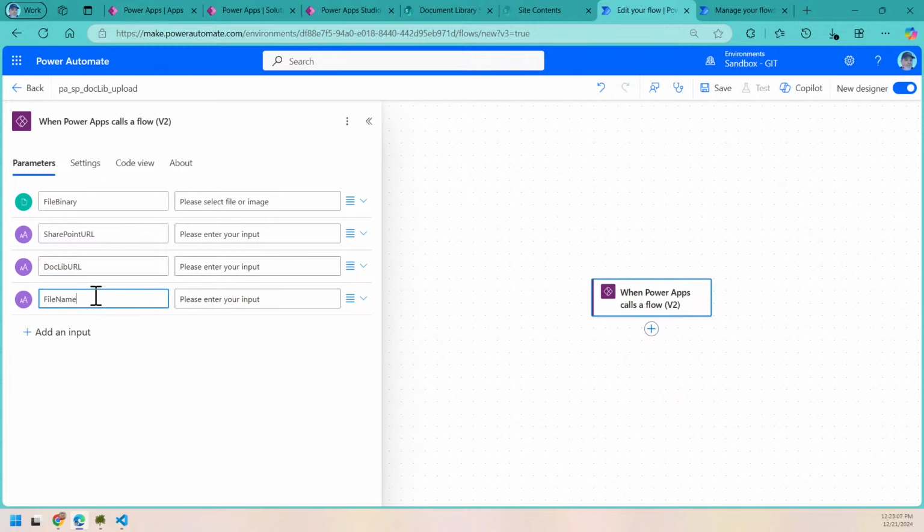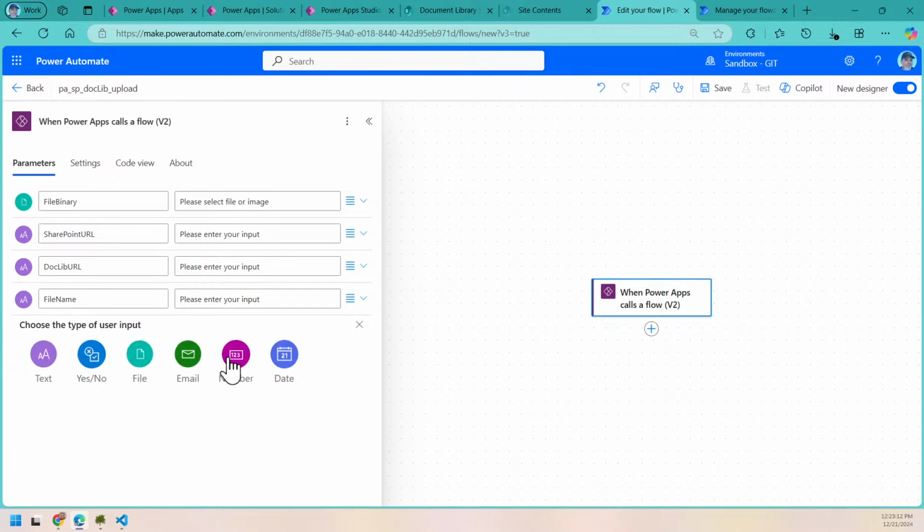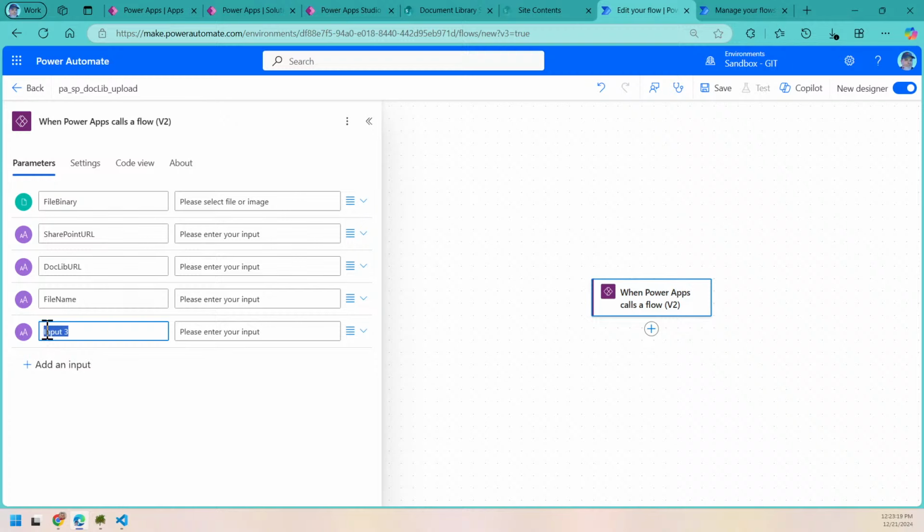File name. And then I'm going to say associated ID or key. And I don't want to make it a number because what happens if the associated ID is actually a GUID?